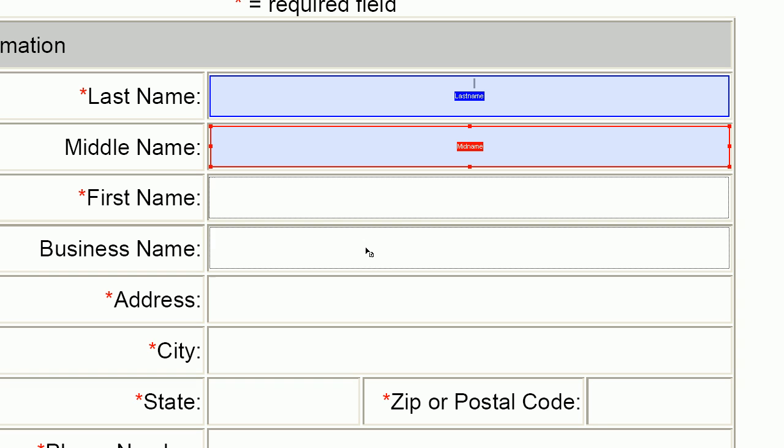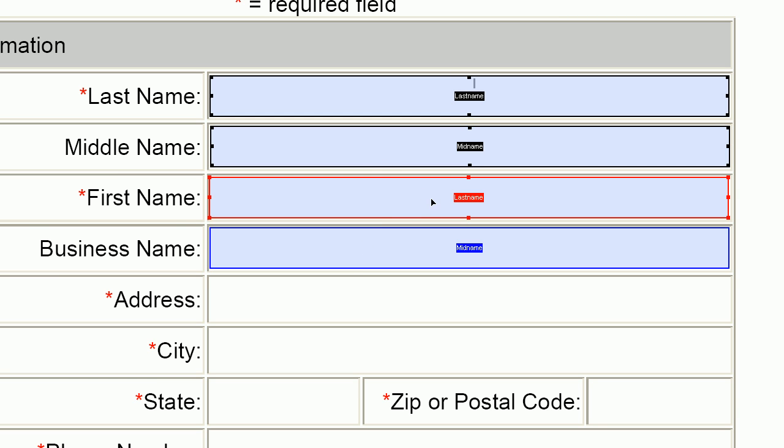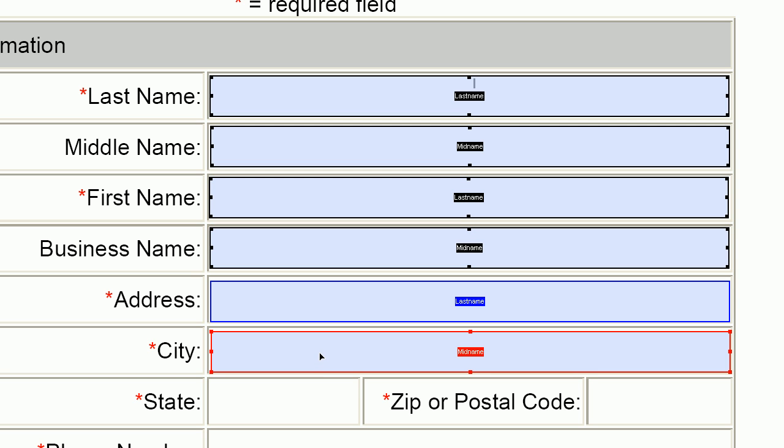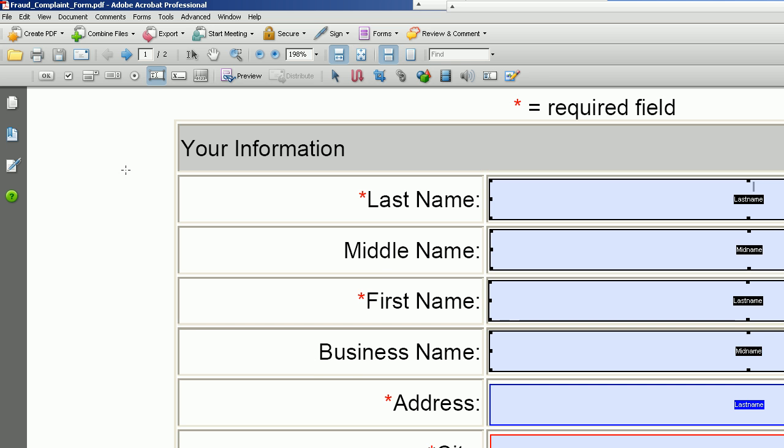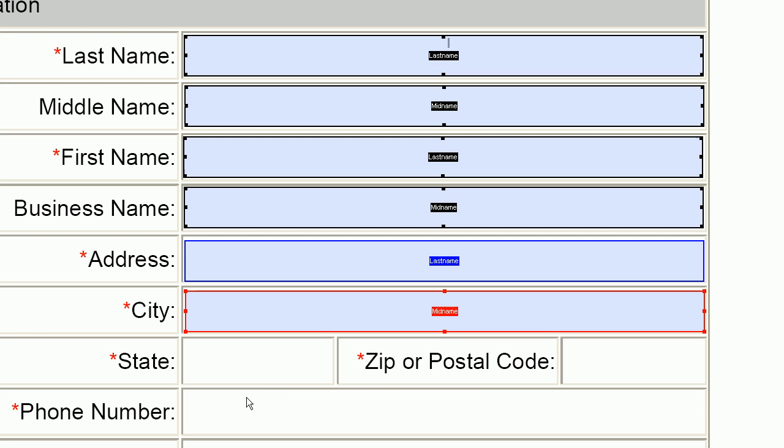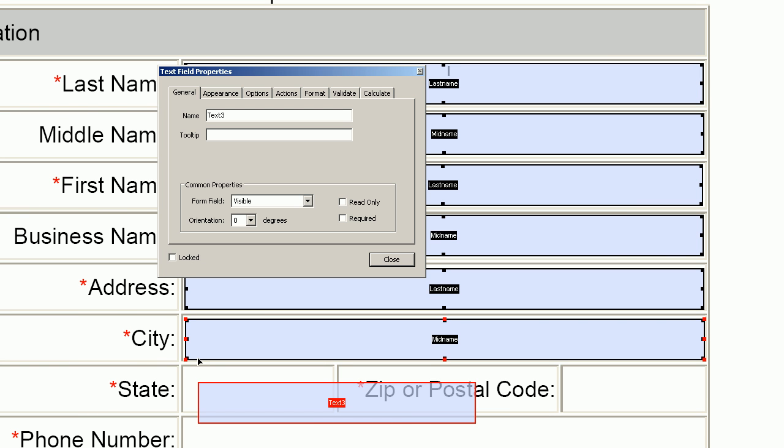And try to place it correctly. And you will have to change the names here. I think it's faster to just create the fields and worry about the field names later. Remember, you have the field tool selected. So if you want to create a new field, you just double click. So you don't have to go to the toolbar every time you want to create a field. Just double click and it will work.